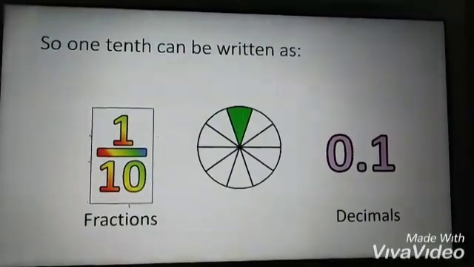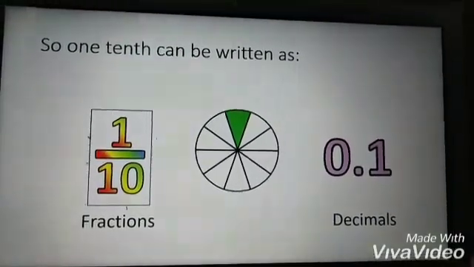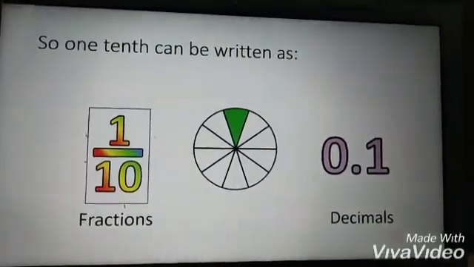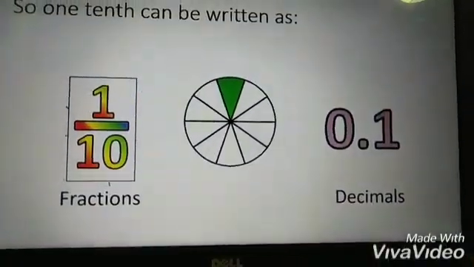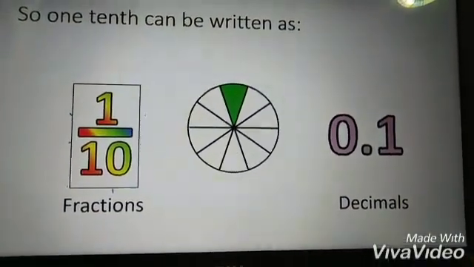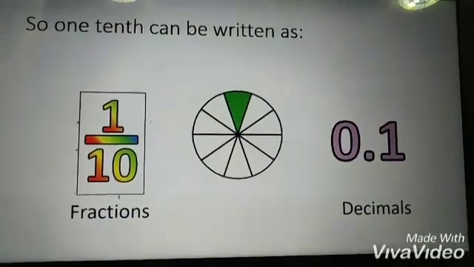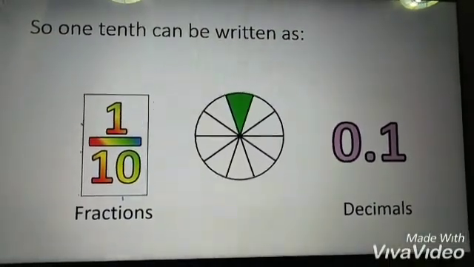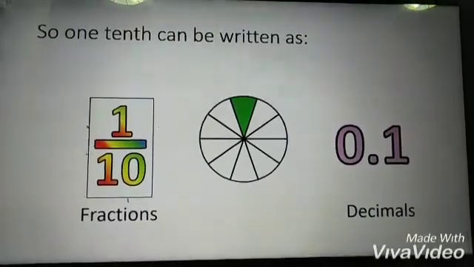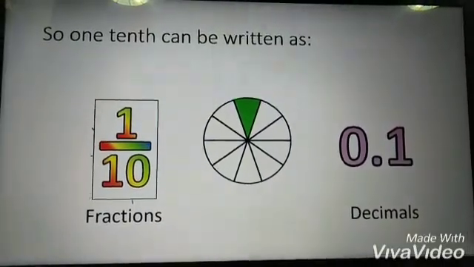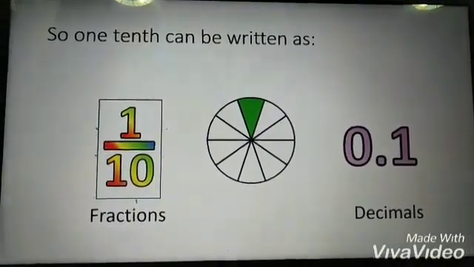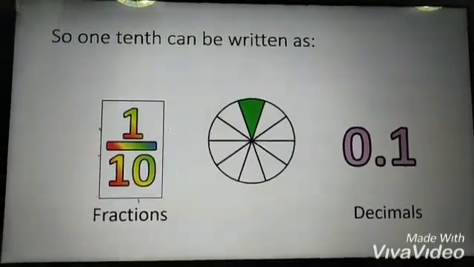Now look again at these three pictures. All of them show 1/10. The first one describes 1/10 using fractions. The second one describes 1/10 using shapes, and the third one describes 1/10 as decimals. And this is our lesson for today. It's about decimals. This number is an example of decimals.